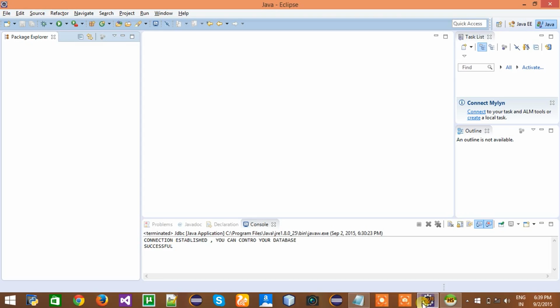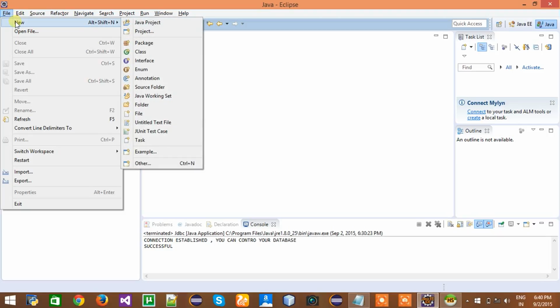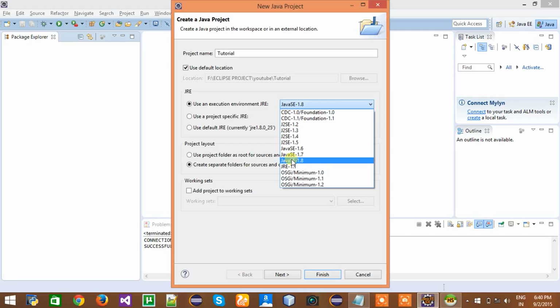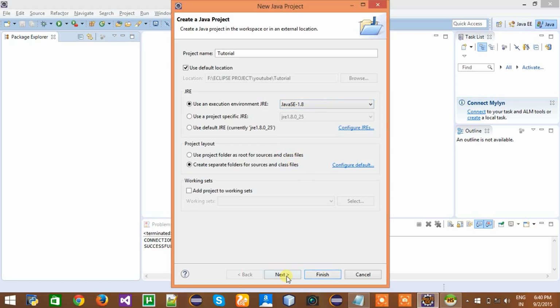Open your Eclipse IDE. As we are creating a Java project, just click new Java project. Name of your Java project, tutorial 1, or just tutorial, because tutorial 1 is already on my system. For the JDK Java runtime environment, just say it is 1.7, whatever version you have, or keep it as it is. It is necessary that you have the JDK installed on your system.